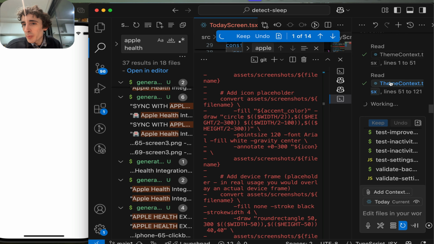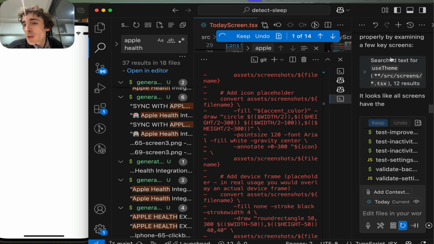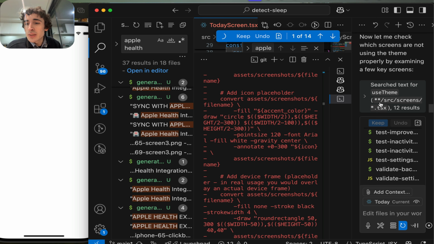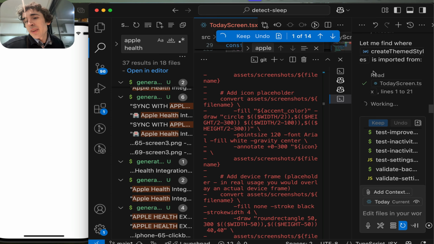See, now it reads from the theme context, and indeed the dark mode is coming from the theme context. Great. Okay, so I think we are soon there. It's searching for the screens. Oh yeah, all of the screens, of course, because it needs to implement the dark mode everywhere on all screens, and this is why it does this search. And of course, the asterisk is a bold way to look for all of the files inside of the screens folder, with the extension TSX. Yeah, we are nearly there.